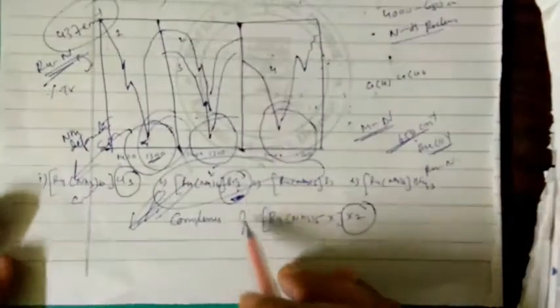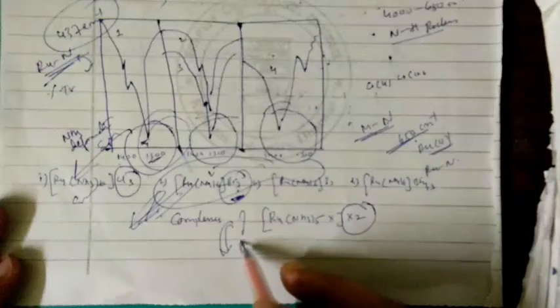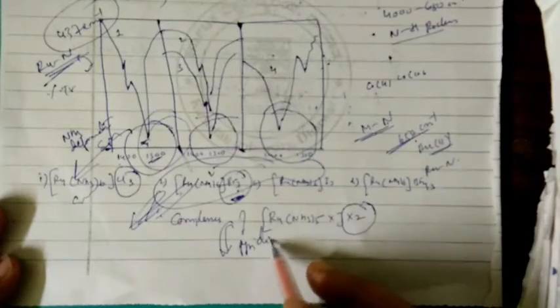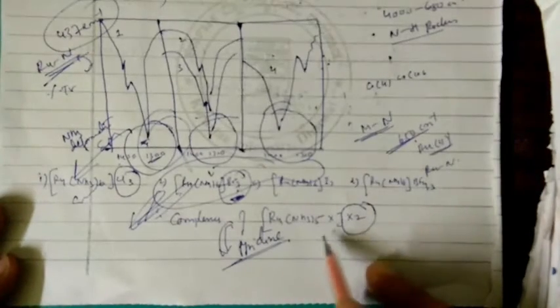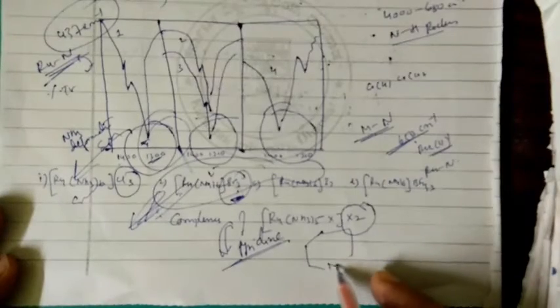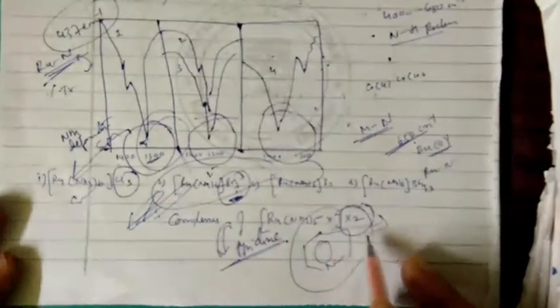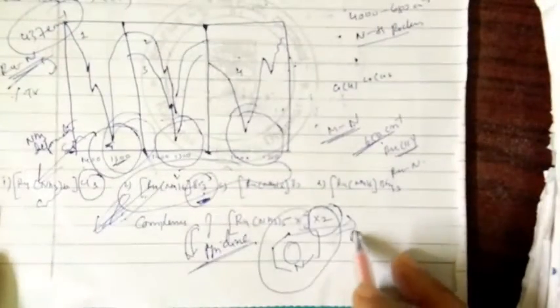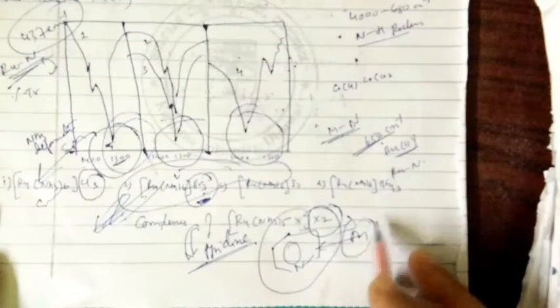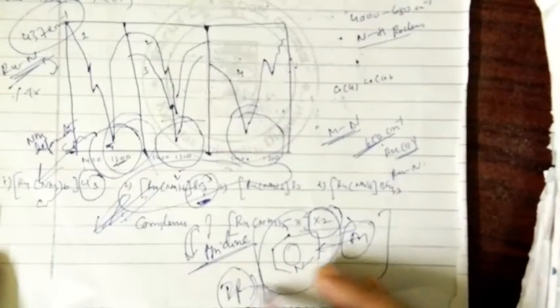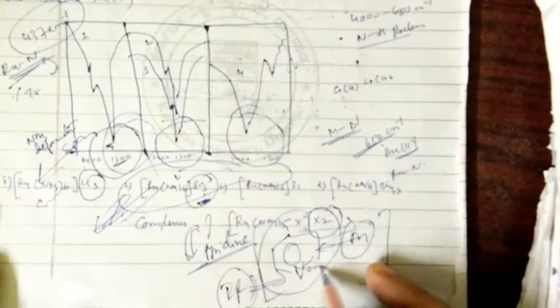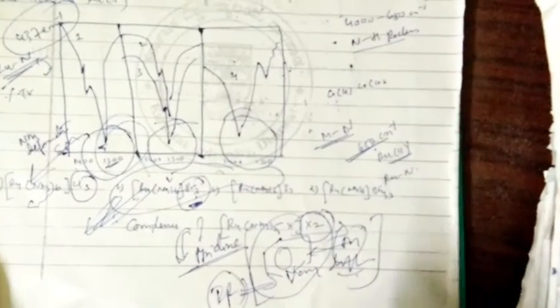Hope you understood this. In the next class we will go for the next ligand, pyridine. We will see how, upon bonding with the metal and forming the complex, the IR spectra is going to vary or differ in the next video. Thank you.